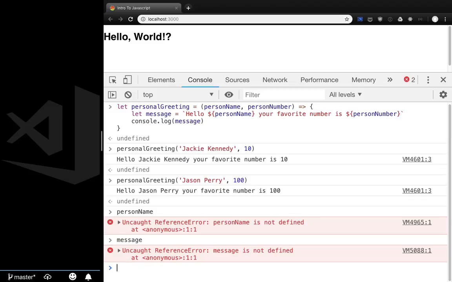Not in terms of like fighting with somebody. You'll also hear them called parameters in some languages. JavaScript tends to call them arguments. You can call them whatever you want, but there are times when calling them arguments is going to be important, but not right now. So just get in the habit of calling them arguments. Those are things that come into this behavior we call personal greeting. And message is the last bit of data that we compute inside of that function by building up the string.